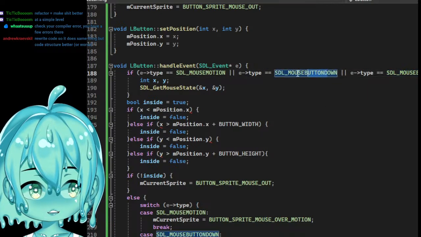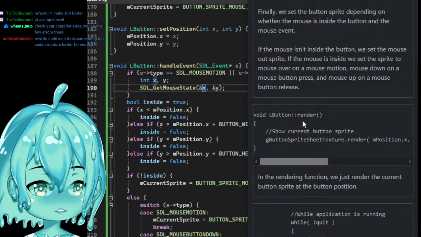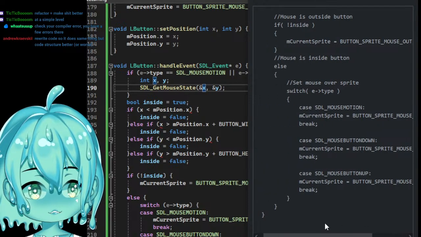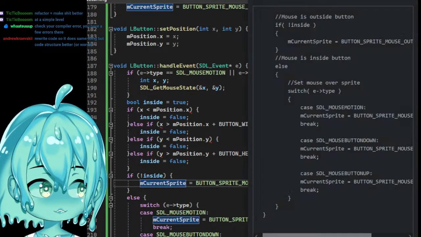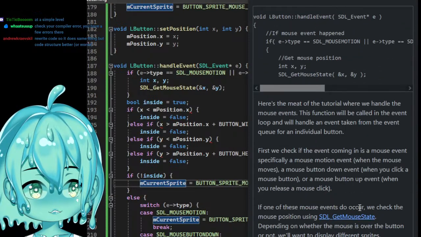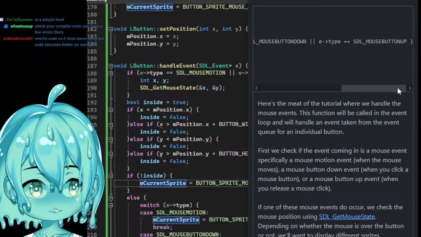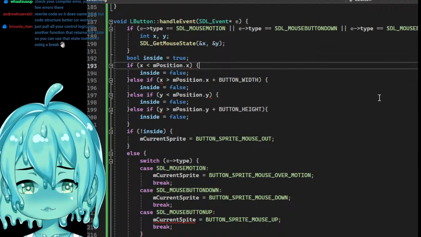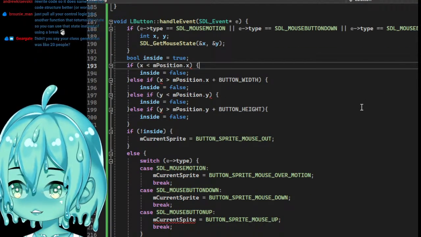Do these need semicolons? Is that what's going on? No. Wait, I'm messing something up?